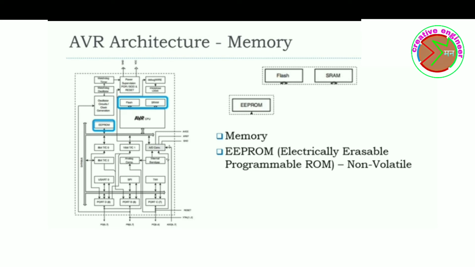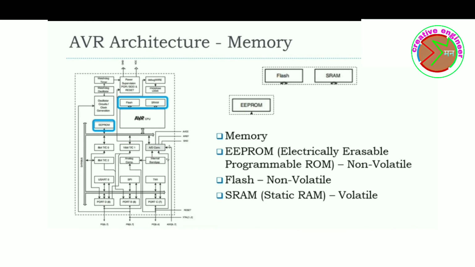A larger in-memory size EEPROM is called the flash memory. The program that needs to be executed is usually stored in the flash memory. It is non-volatile, just like the EEPROM. The flash memory has faster accessibility compared to EEPROM. The static RAM is a volatile memory where data is stored temporarily before moving into respective registers. The data is erased as soon as the device powers off. This is primarily used to increase the speed of instruction execution.